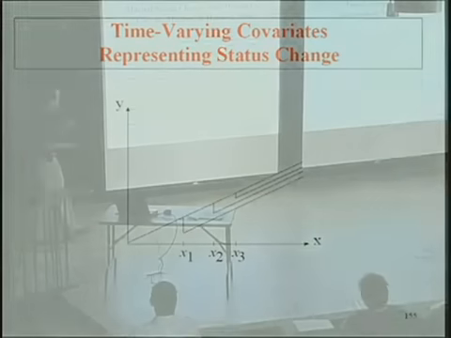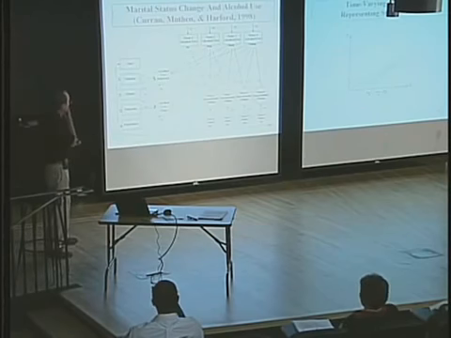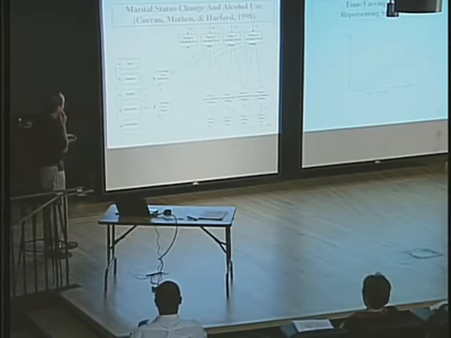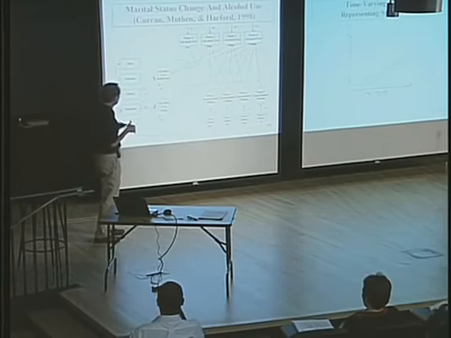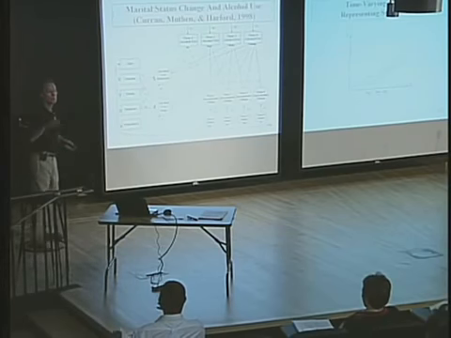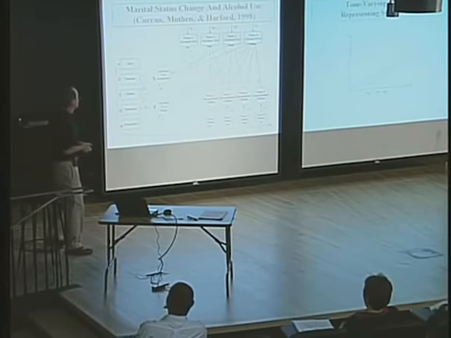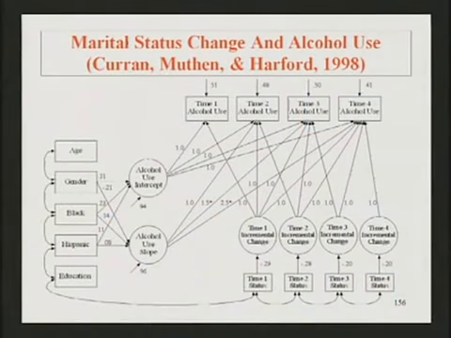So the way you do this here, which we did in the paper, and managed to get published, is you have a switch here. Nobody's married when this starts. Some get married at time one. Some get married at the other time points. Nobody gets divorced either. This is a simple world here for us. And then you have a time-varying factor which changes the development at that point and thereafter.